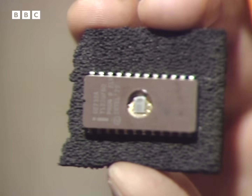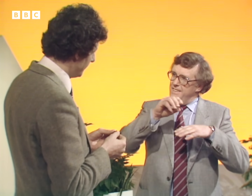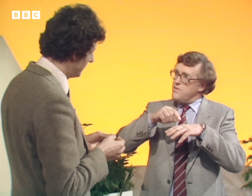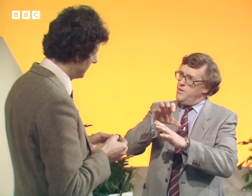What is the process inside there? Well, I like to think of it as a sort of series of pots — some are full of electricity and some are empty. You can read out and detect, out of those eight, which are full and which are empty. And from that, you know what the combination is and what character it represents to the computer. So, given that the information can be stored, we can sort it out in any way we choose — we can display it, count it, and scan it, looking for any particular item we want, at fantastic speed.